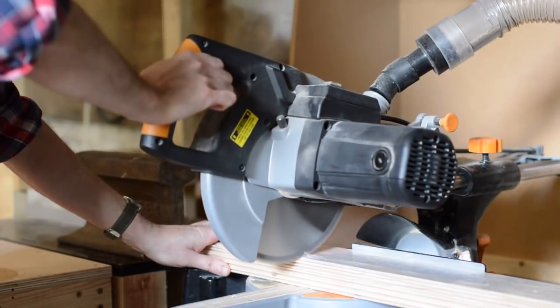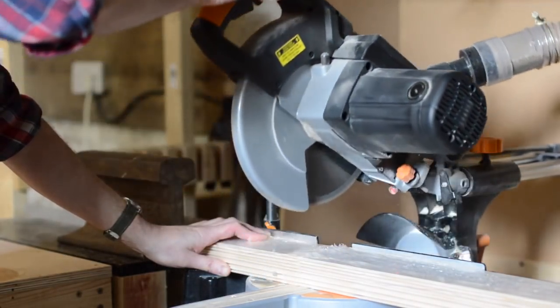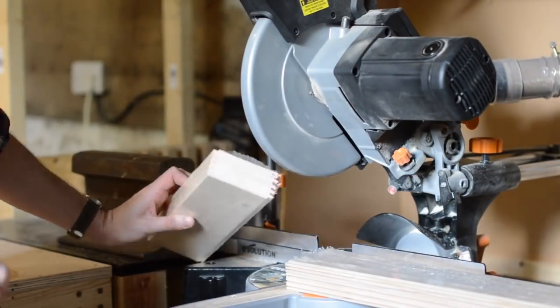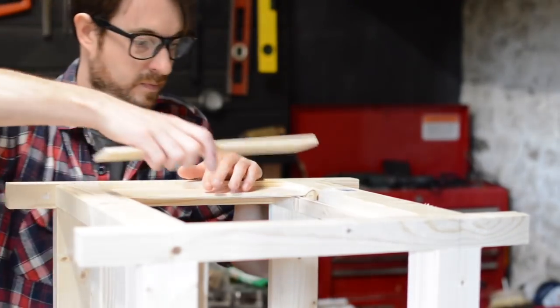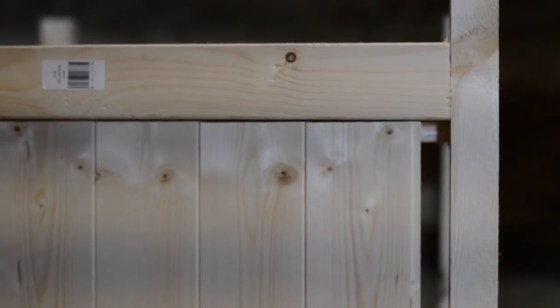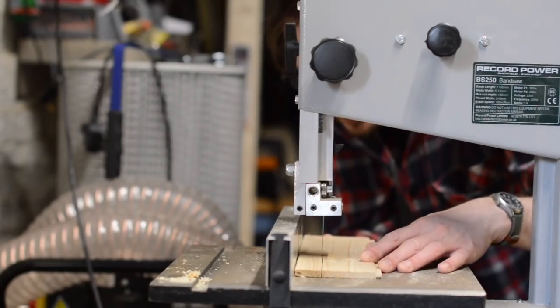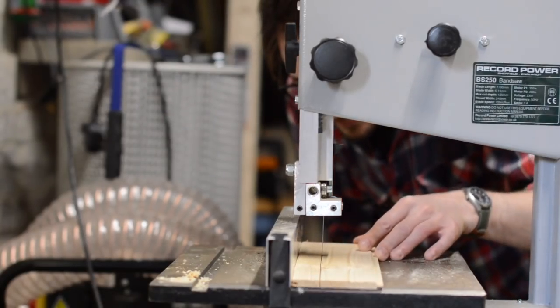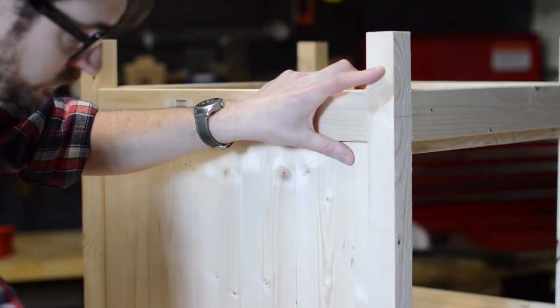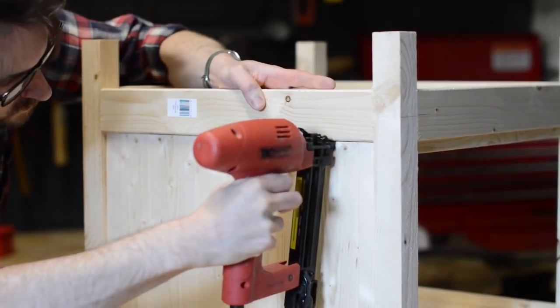The cladding came wrapped in packs of five so I thought I'd have a go at chopping it down in the packaging. I'm not sure if this was a good idea but it seemed to work really well. First I had a dry fit of the cladding to see how it all worked, and of course there's just a small gap at the end. I used the bandsaw to rip down a piece to fill this gap, then it can be fitted and all the pieces glued and tacked in place with the brad nailer.